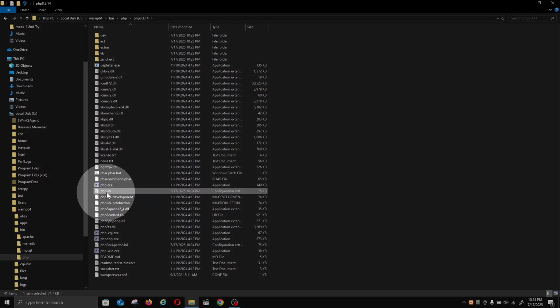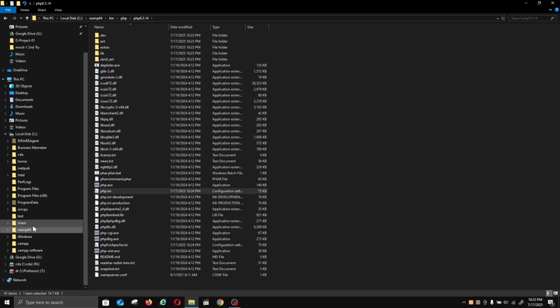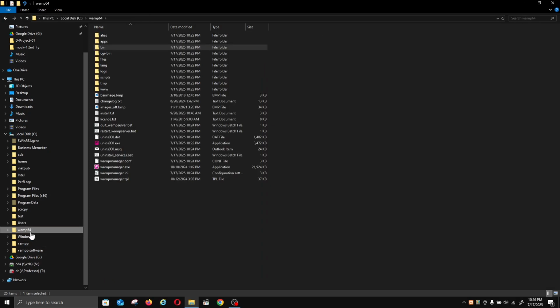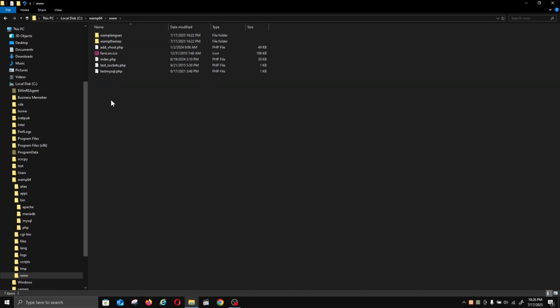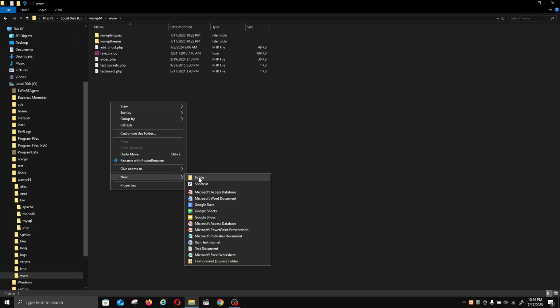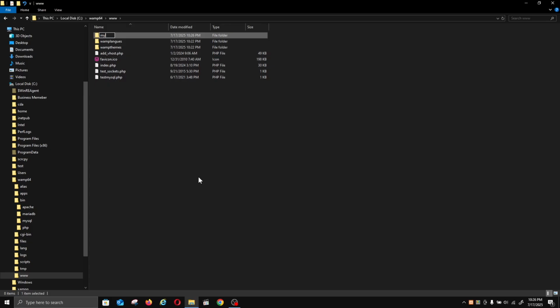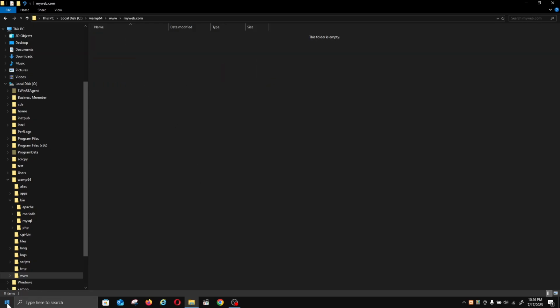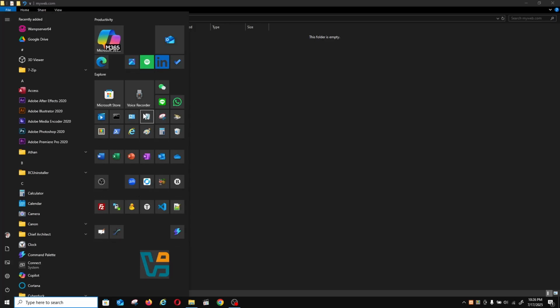You can edit it. And when you make a website, in this folder, which is empty, you can make a new folder. For example, I can say myweb.com, whatever name you want to give. And you have to open a text document.